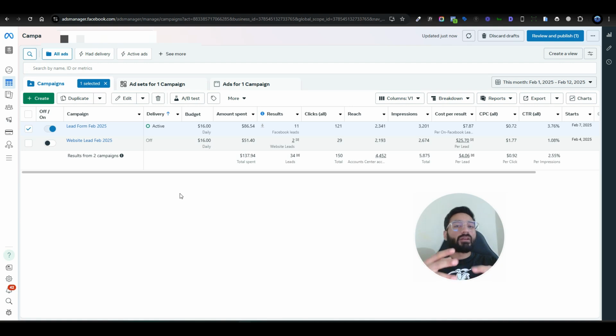If you're running a real estate campaign, I have put in the correct special categories and everything. So you don't have to do everything by yourself, because most of the time people don't select the correct options in their campaign, and it ends up as a bad campaign, not generating leads or giving you a high CPR. I am currently working on that project, and I will launch soon. Hopefully this month I will launch that project.